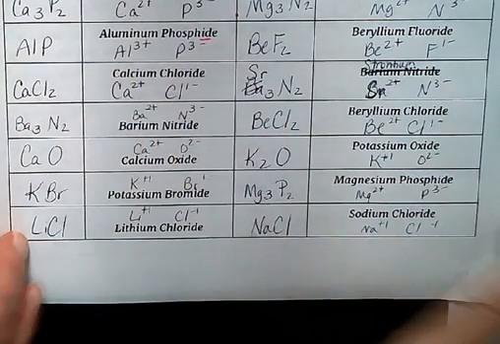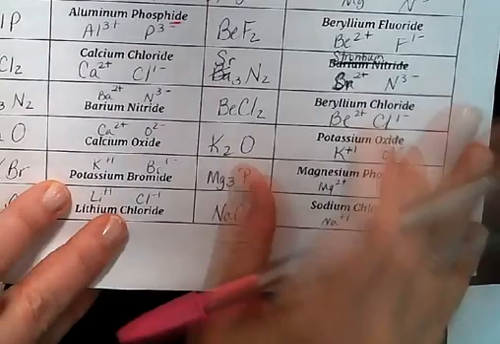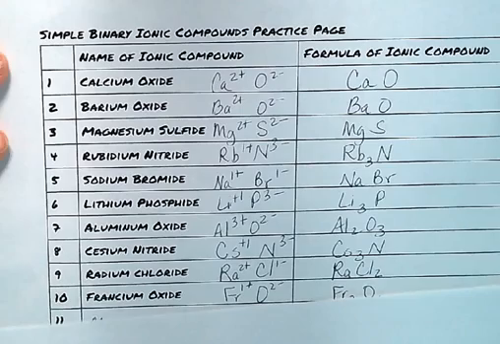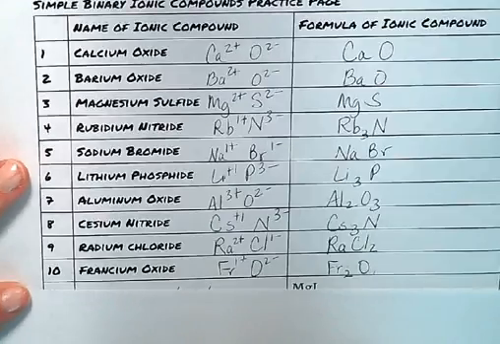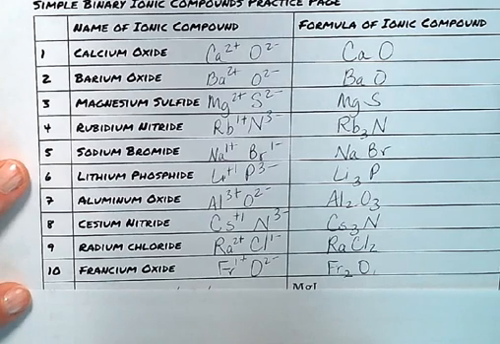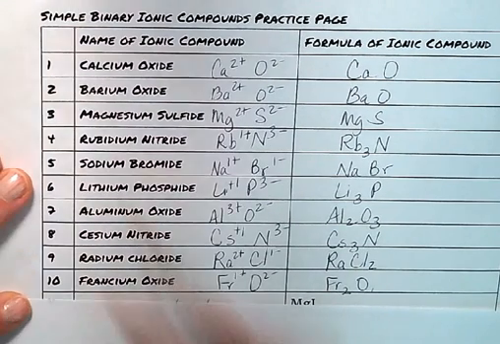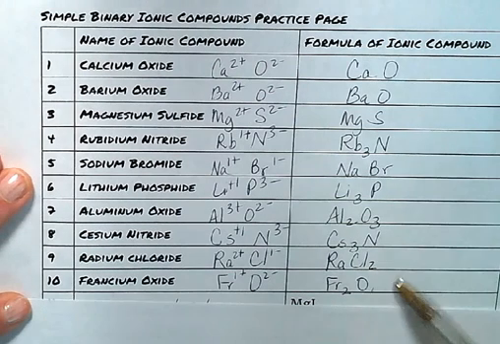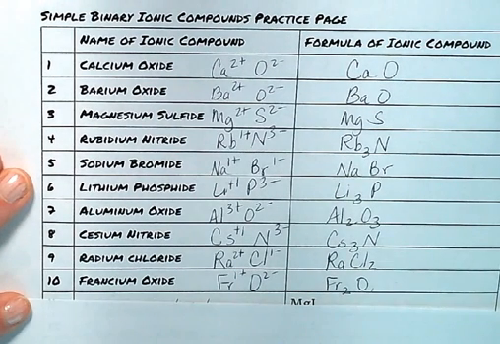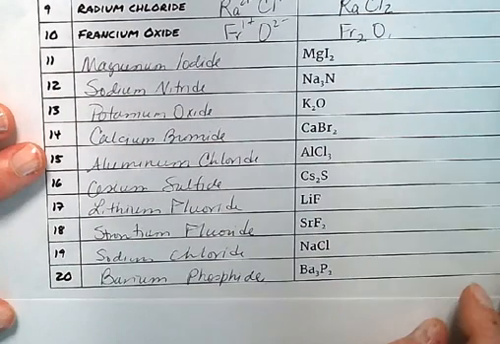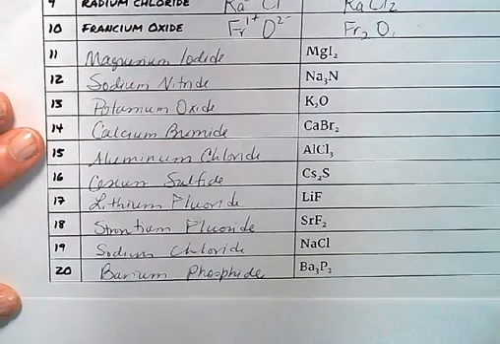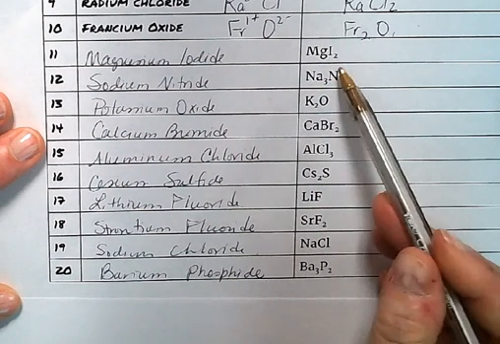All right, and if you did not do this in class, do this, and then you have a practice page that has 20 questions that looks like this. I'm going to put these up here and let it focus for just a second. You can pause it and get these answers because we went over these in class. This is the sheet that goes with it, simple binary ionic compounds. Okay, here's your answers, so pause it and get those. And at the bottom, there's your answers for 11 through 20, when I gave you the formula and you gave me the name. So pause that and get those answers.